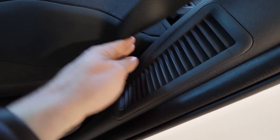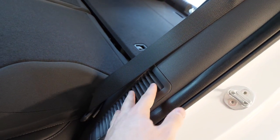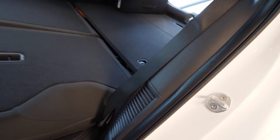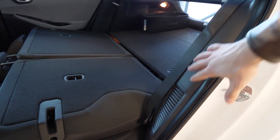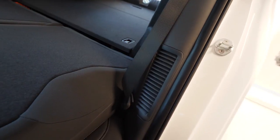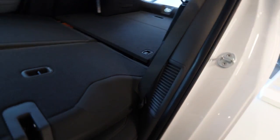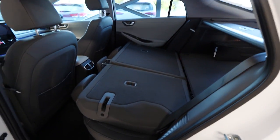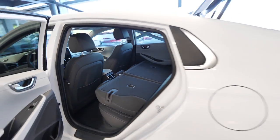Also, interesting stuff is that they put this vent here on the left side. I don't know for sure what this is. It's a vent, or not sure what this is. Guys, if you know what this is here, please write me in the comment. I'm really curious to know what this is. I think it's a vent, but I'm not sure about that. If it was a vent, it's quite a cool idea. But I don't know how they put it here in the back anyway. Anyway, write me if you know what that is there.